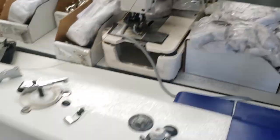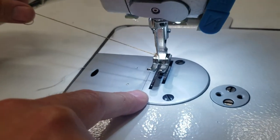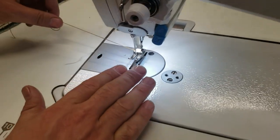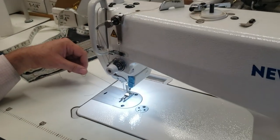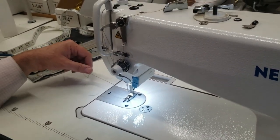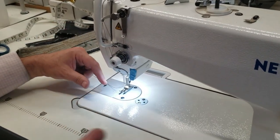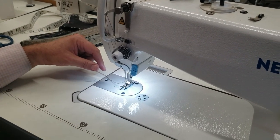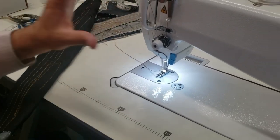This is a T105 thread for heavy stuff, heavy sewing. And if you show the stuff here, please. See, it's a plate, large feed dog. Still everything is the same as regular 8700. The foot is the same. The needle is the same, 16X295, 16X257. The plate and feed dog, you could even put in a smaller feed dog or plate in there. But the main thing is that this is more heavy duty for heavy sewing, heavy stuff, and is M bobbin.